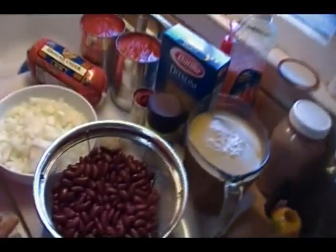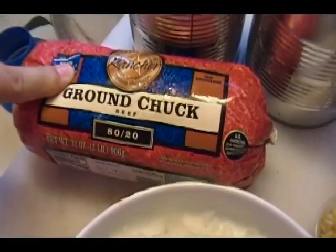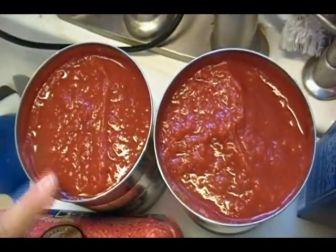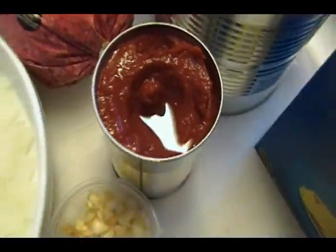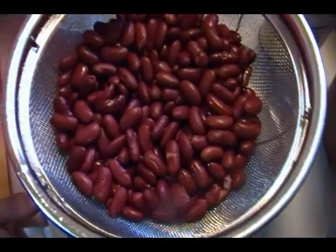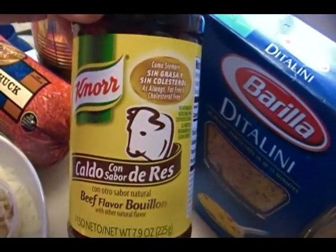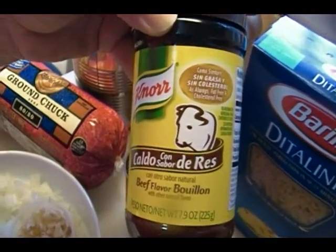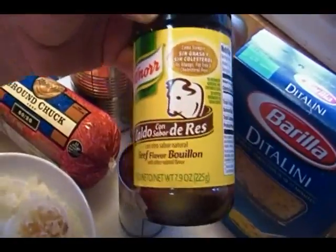Let's see what goes into pasta fagioli. I have everything we need right here except for my spices. A two-pound package of ground beef, two 28-ounce cans of crushed tomato — these are called ground tomatoes, which I guess is similarly the same as crushed. I'm going to use one entire can of tomato paste. I have one very large onion that I've chopped, four cloves of garlic chopped fine, two cans of red kidney beans that I have drained, and four cups of water to which I have added some beef bouillon. If you go to the Latin food section of your grocery store or Walmart, you can find this type of bouillon — it's a granule and these are usually really cheap, less than $2.